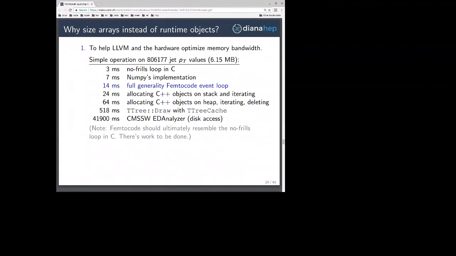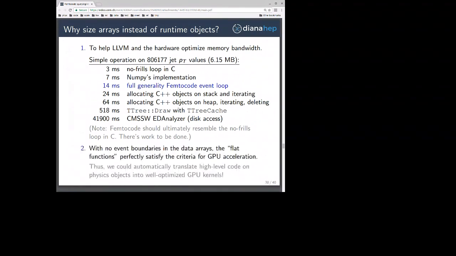And then beyond that, if you go to do normal things like TTree::Draw or a CMSSW analyzer, it gets even more. But they're doing more work, especially CMSSW. It's doing a lot more disk access. So this is why we want the actual execution engine to not deal with objects, but to deal with plain arrays. Page 30 is another reason why.